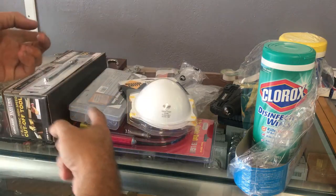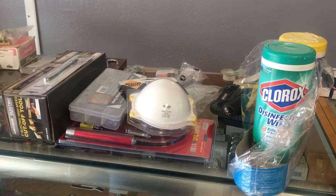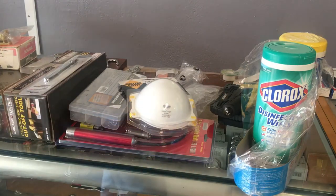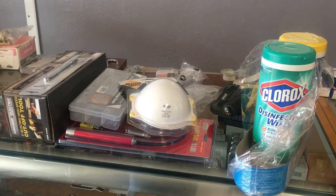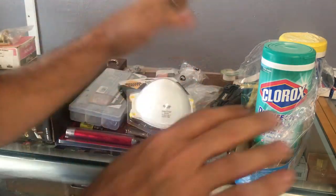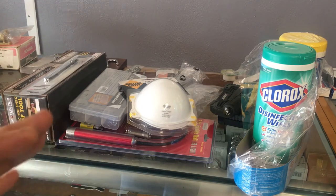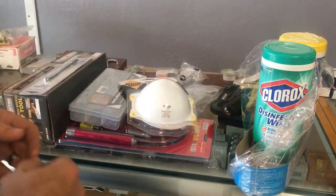My Harbor Freight and Home Depot, smaller haul. So Harbor Freight, you gotta love and you gotta hate Harbor Freight. I may actually do a whole series, and I know a lot of people have done series on Harbor Freight stuff, but there are definitely things you don't want to buy at Harbor Freight. But there are some things that are perfectly fine to buy there, especially disposable stuff that you may not know if you want to use, not know if you can use.